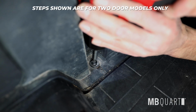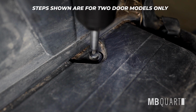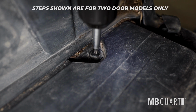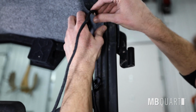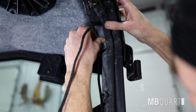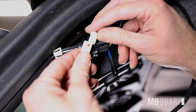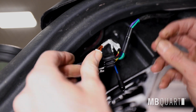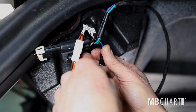Reinstall the 2 OEM T30 screws, previously removed. Tuck and secure all harnesses away with zip ties where appropriate. Connect the signal and remote harness to the MBQD-STG4A-1 visor. That wraps up this installation.